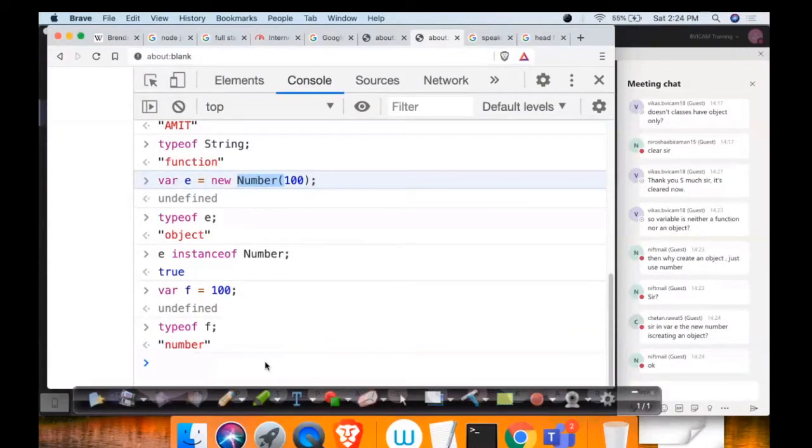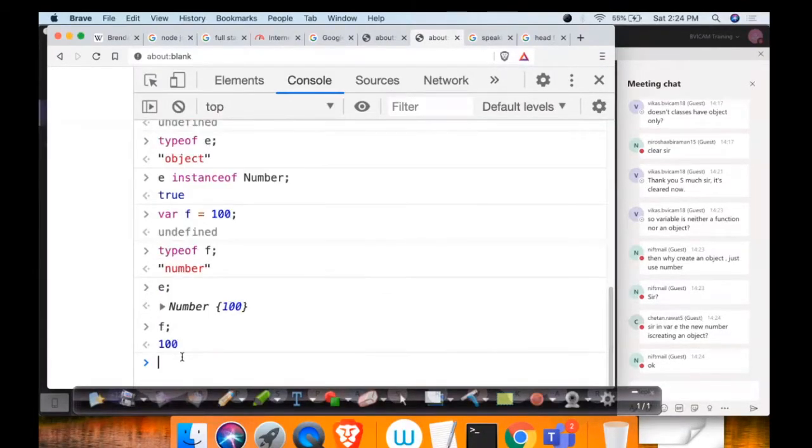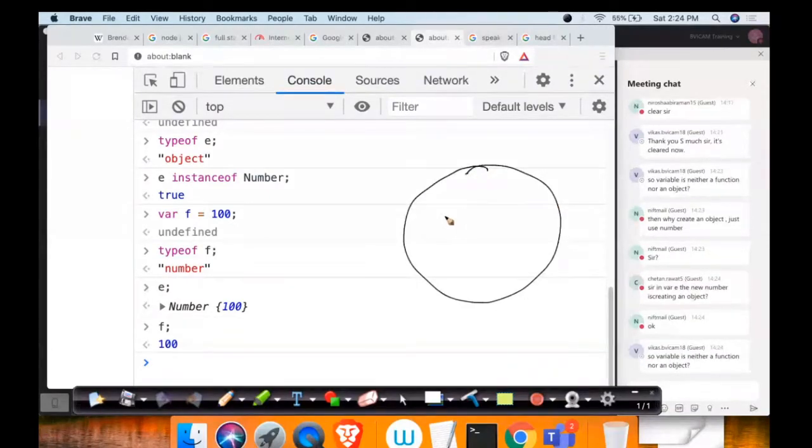Make sense? So Chetan is asking something. Chetan has a good question. Chetan is asking what is E. So if you see, Chetan, E is number, right? 100. But if you compare with F, you will see it's just 100. So most of the time when I'm creating this diagram, you always see I create a box and then I put the value inside it. So that's why this box is an object. So the same behavior is here. They put value inside this box, right? And then whatever address is coming, it gets assigned, right?